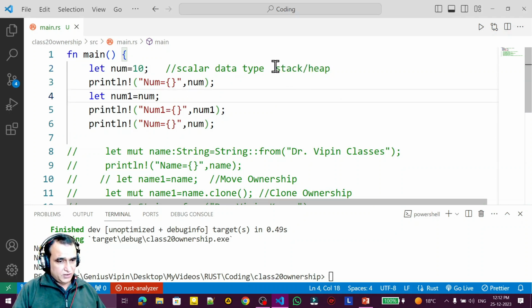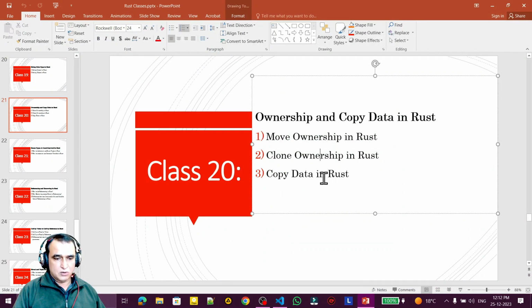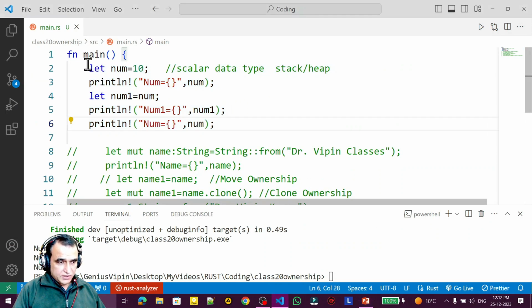So if the information is stored under the stack, then automatically it copies the data. Remember that the third concept is copy data. If the memory location is the stack, with scalar data, then it automatically makes a copy of the information. So num is copied to this, and these two have separate memory locations and separate information.